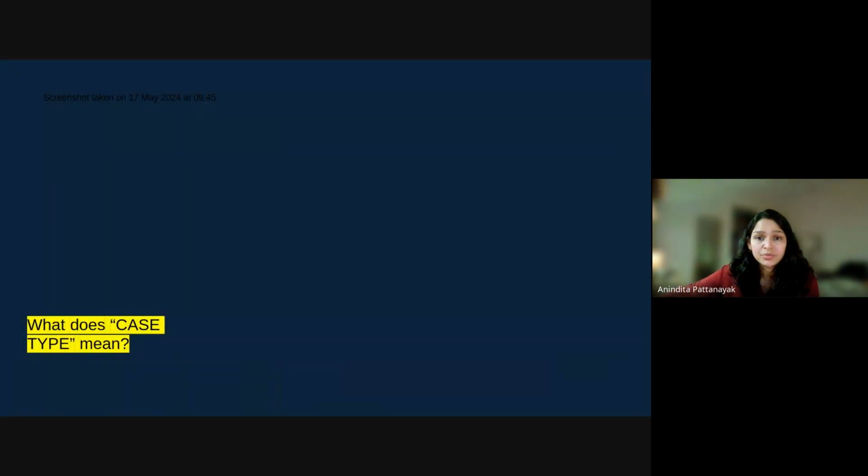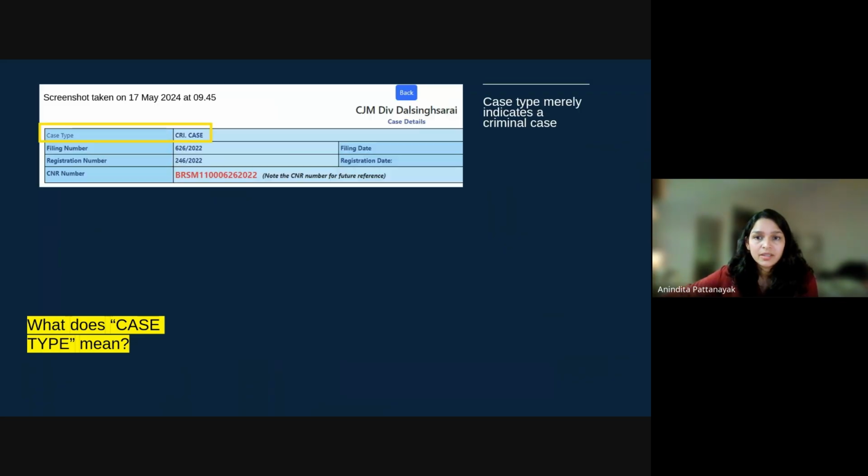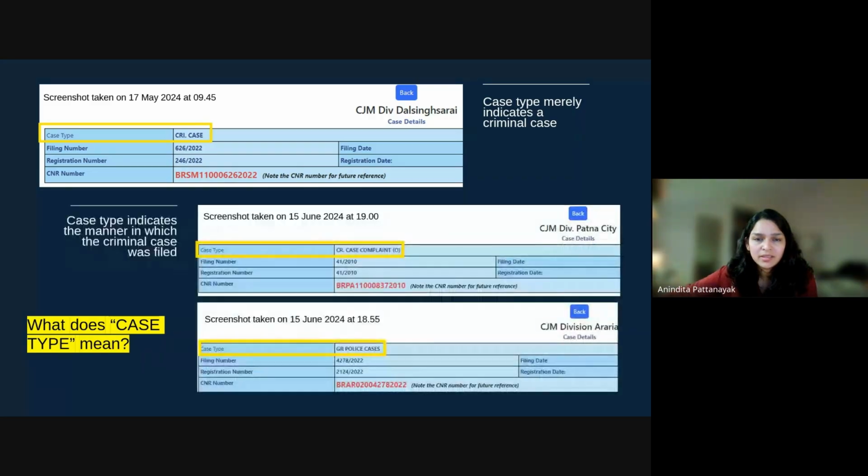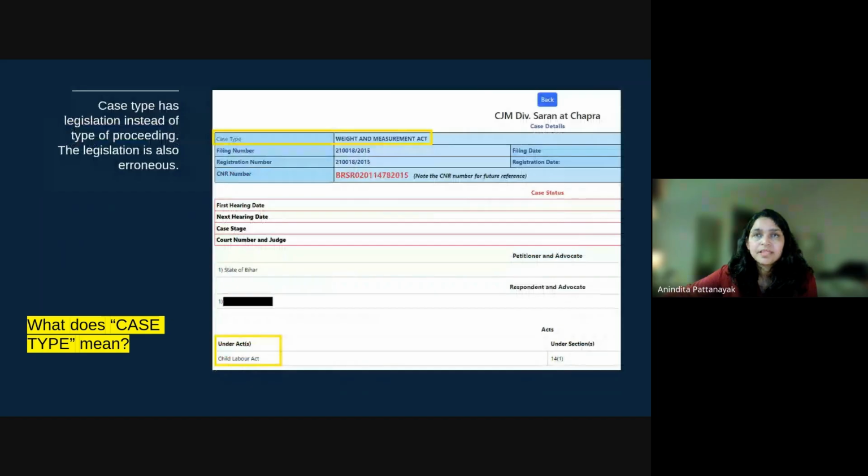There were also deeper issues. Like sometimes we found that there's no common understanding of what a field is supposed to capture. So let's take the example of the case type field. What does it even mean? In this case, it indicates that it's a criminal case, as opposed to, I suppose, a civil case. But if you look at some other examples, it gives even more granular detail as to what type of criminal case it is. But this level of granularity is not present in every case, so we couldn't use it for much analysis. And of course, there is our previous example where the case type doesn't talk about civil or criminal at all and instead just drops a whole new law.